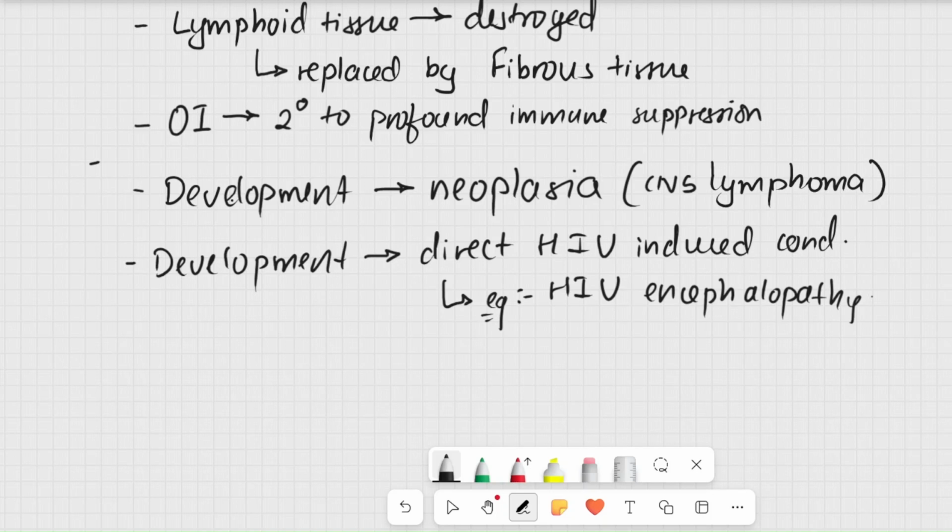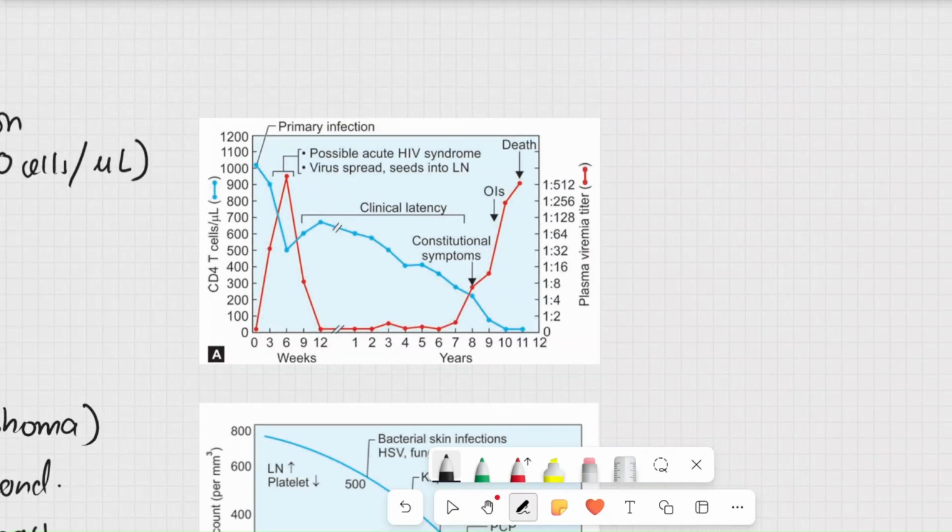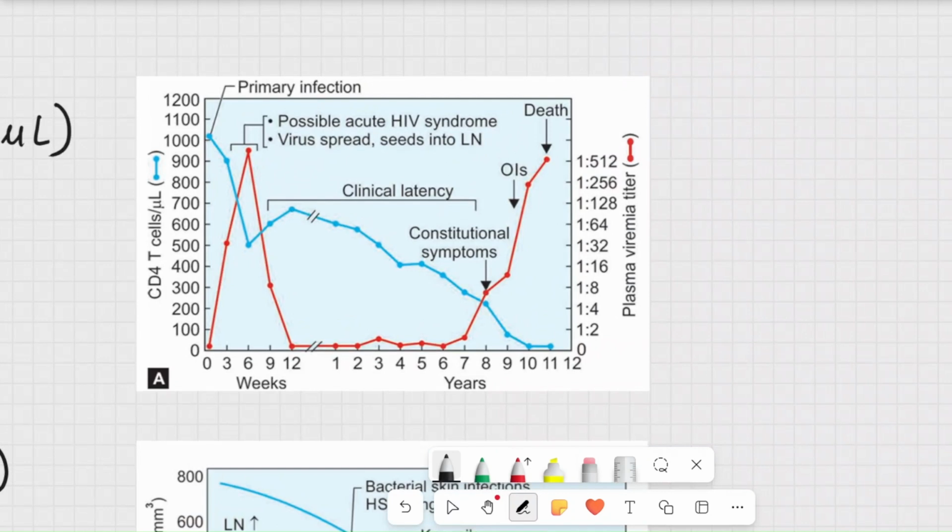Okay, let's have a look at the graph and understand what is happening over here. Now after the constitutional fourth symptom, what is happening? Can you see a rapid fall in the CD4 T cell count? It is decreasing very significantly, and can you see the viral load, it is also elevating very high. So CD4 T cell count is decreasing rapidly and the viral load is elevated, with the appearance of opportunistic infections over here, and ultimately if not treated, death is going to take place.